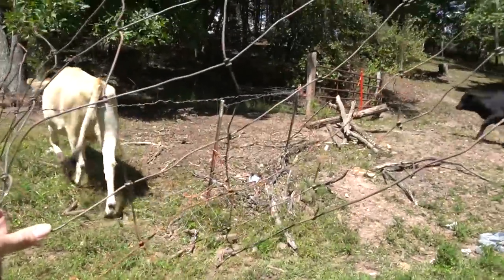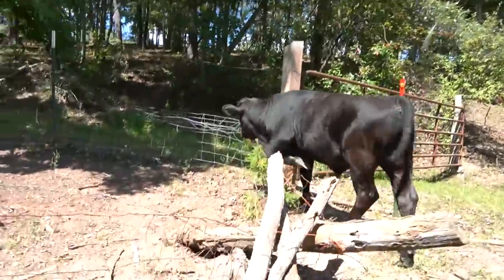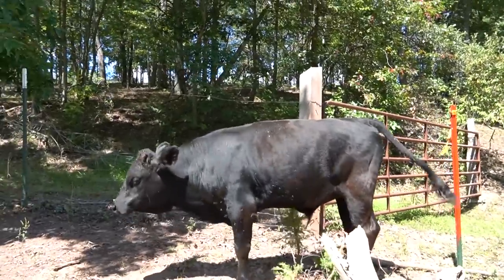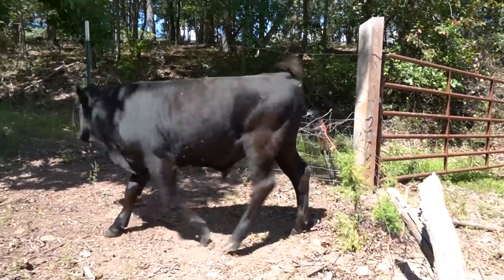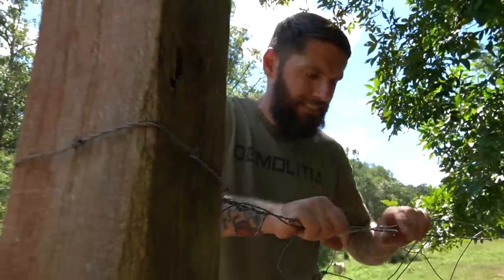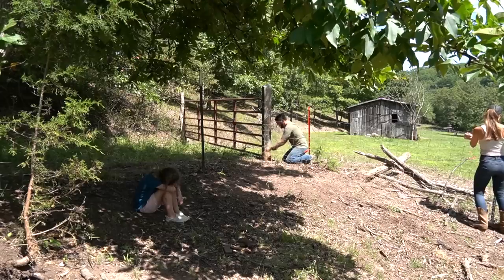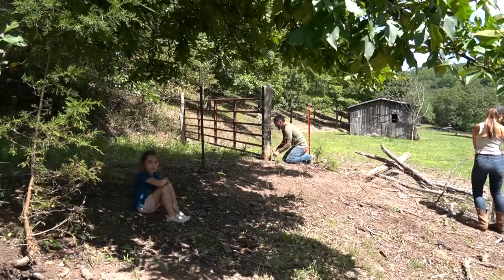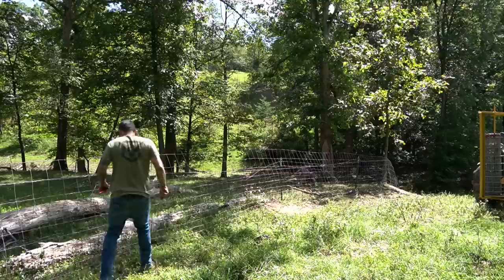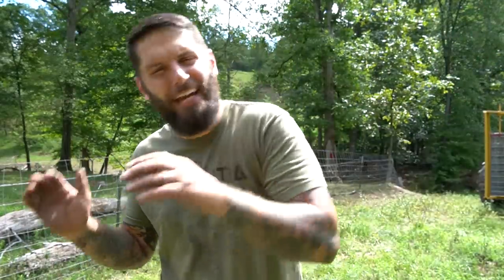There we go — that's the weak spot. Dax is going to take the opposite route and hop over. Two weak spots. That's good enough for now. The cows will stay here, the donkeys will stay out. We love the donkeys — they're cute and fun to pet — but our concern is keeping our cows inside. If the cows stay in here, the donkeys can't get in.